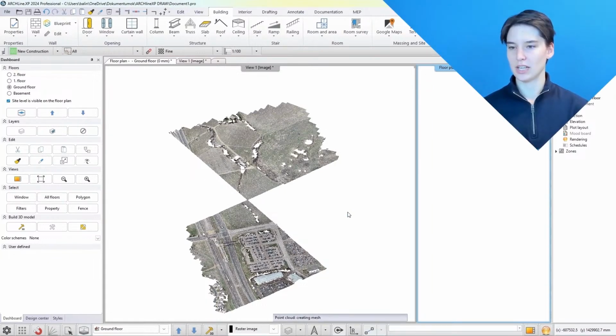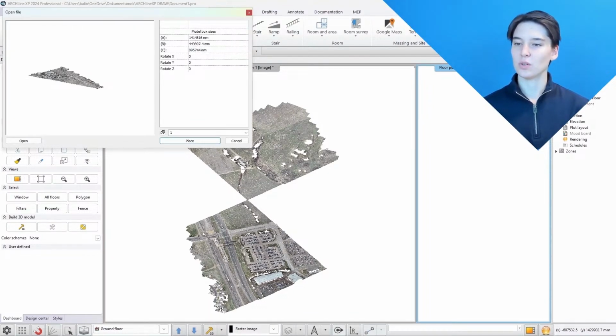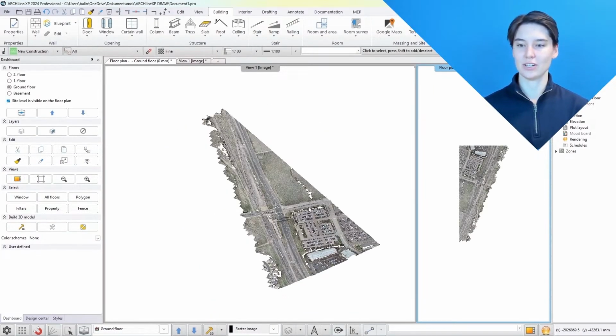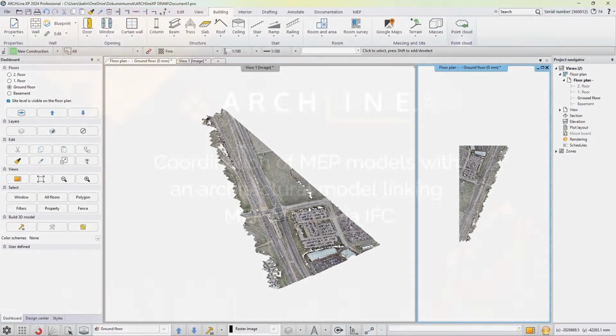With Recap point clouds, you can make sure that the 3D view is not overcrowded with information, and you can display only those parts of the point cloud that are needed for your current plan.